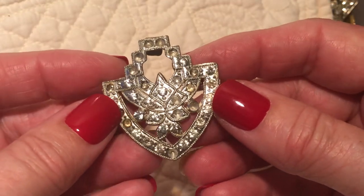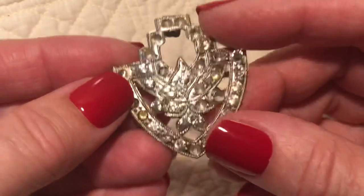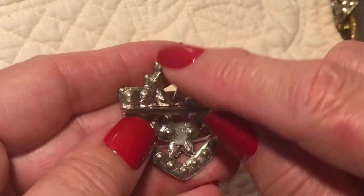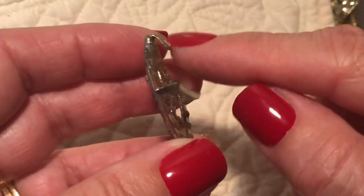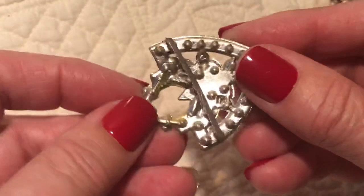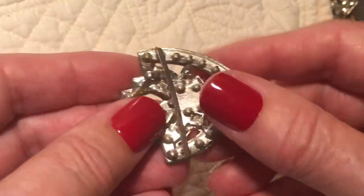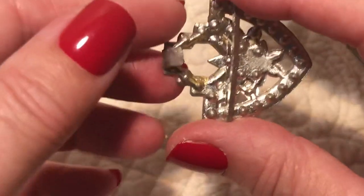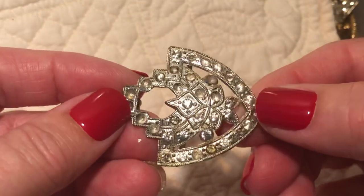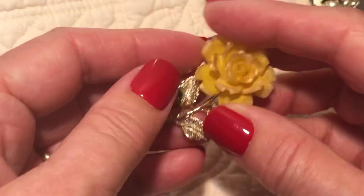Missing stones, a good many. Nice deco design, though. Looks like it could have been a clip on. Oh, wait a minute. Oh, I see. It's half of a belt buckle. Well, excuse me. I don't have the other half. For some reason that was in with the pins. It probably should go in the crafts. I think I probably kept it because it was such a pretty shape.